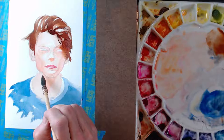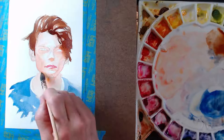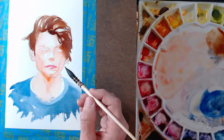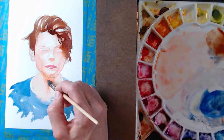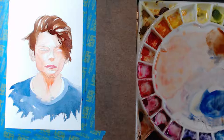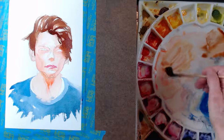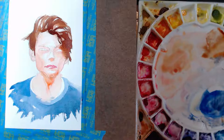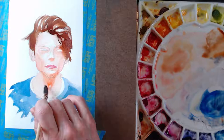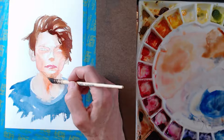Now, one thing I see, another thing I've been learning about, is where you want to find your shadow areas and then join them. For example, here's a good one. I see where the shadow of the lower part of the chin actually goes right into this area underneath on the neck. If you look, you don't really see the line of the chin there very well, do you? You actually see the dark of one area coming in and basically combining with the dark of this other area. To me, it's important to create that connection. So how do you do that? You just let the values there cross right over from one area to the other.